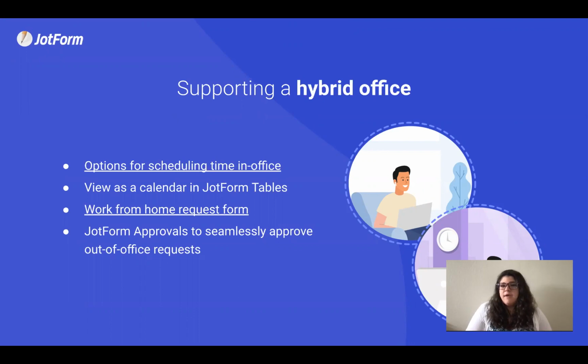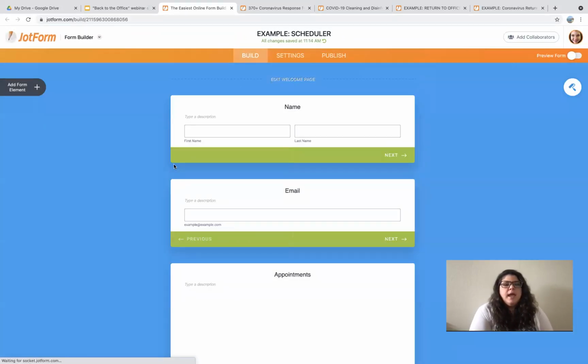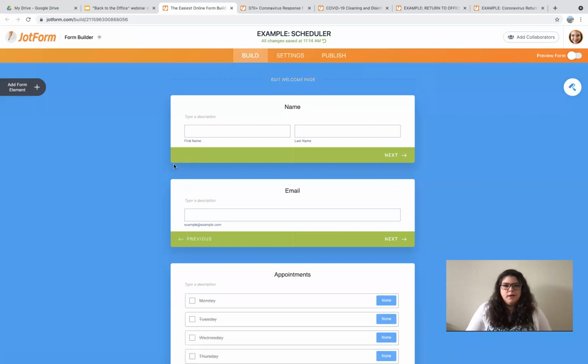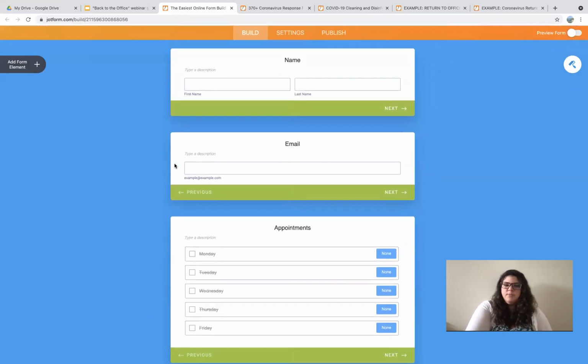And regardless of how you're approaching that, it might be nice to keep tabs on who's coming in on any given day. That will help you make sure that you're not exceeding the number of people you want to have in the office at any given time. And it may also, if you want to have an in-person meeting with people, give you a sense of who's in the office on any given day. This is the one example I'm going to show that is not already available to you.